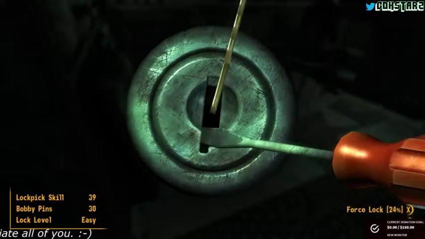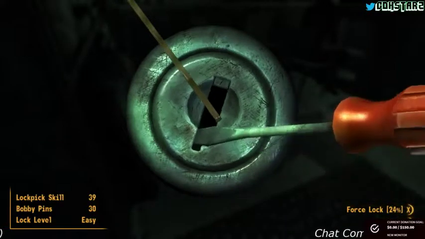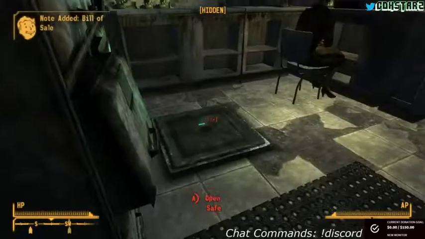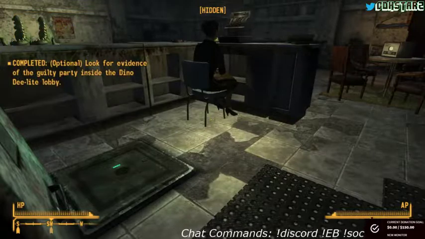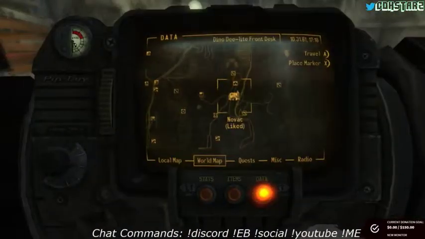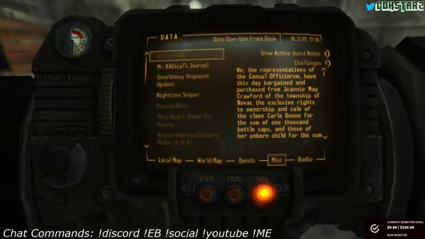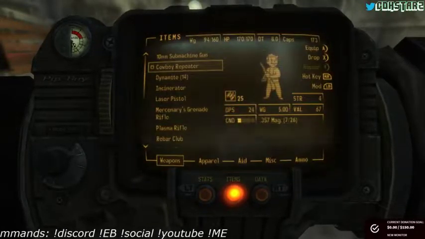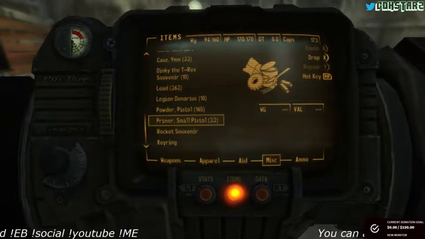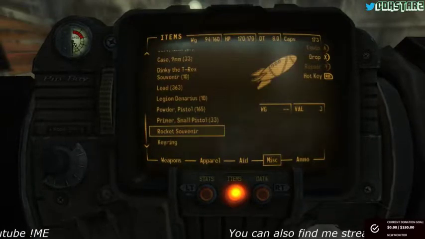Oh god. Nope. Nope. Nope. Nope. I got the steadiest hands in the wasteland, I tell you. She didn't hit me, right? It didn't even say I lost karma for stealing the caps. So, we did it. All right. So you got the primer for the small pistol. Sheesh.